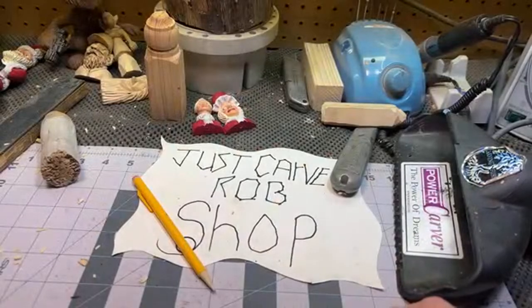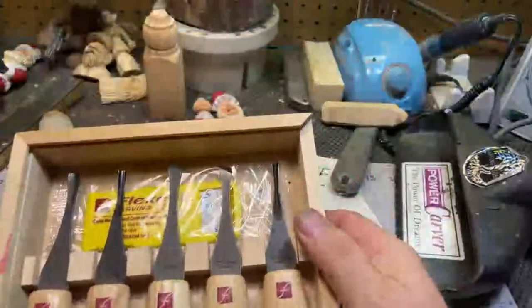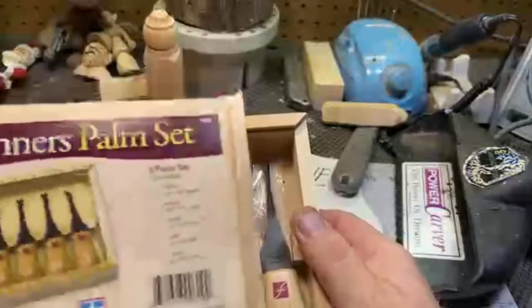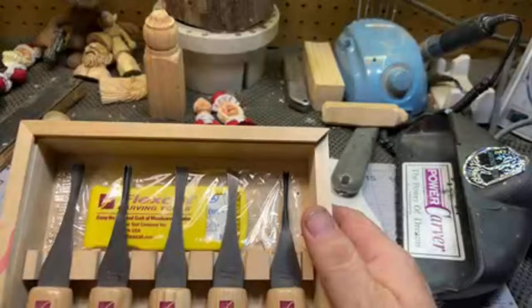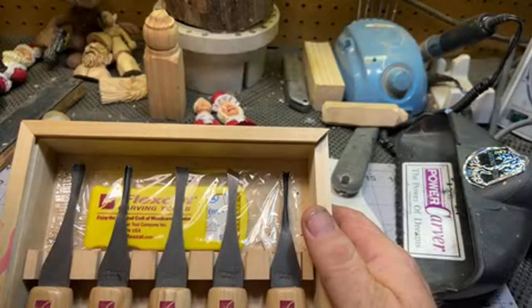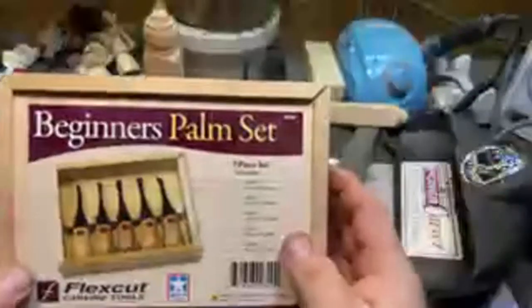Perry Lowe, how you doing, Perry? And we got our beginner's palm set. I also have the same thing, but in the 1/8 inch. I'm in the U.S., the USA, in Michigan, right below Canada.